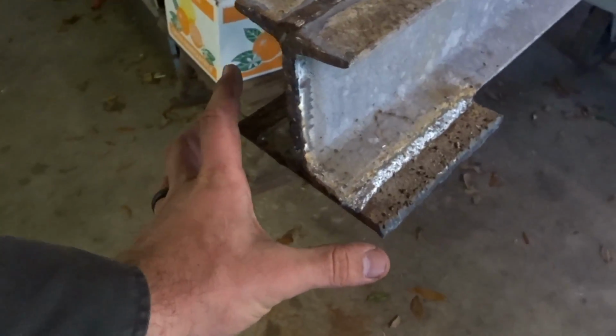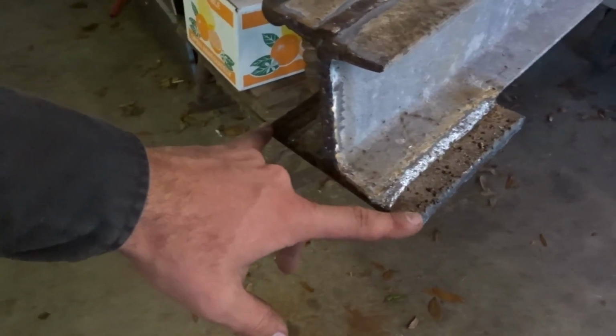But first thing, I need to cut the beams down, and since I got 4-inch channel, I'm going to cut this off and re-weld another piece a little longer on here. This is like 6 inches wide, I'm probably going to make it about 8 inches wide there. So do that, get them cut, try to get it stood up and leveled out. That way I can get casters for it sometime soon, put them on there and put it into use. So let's get started.